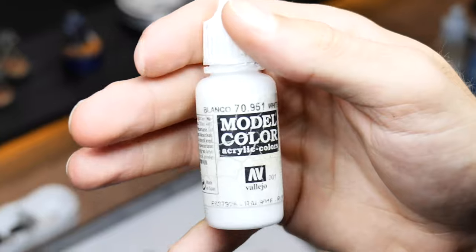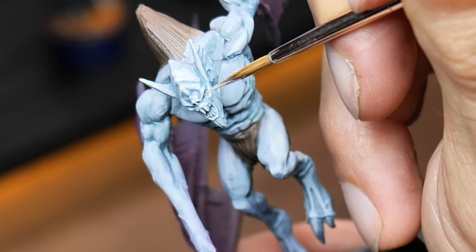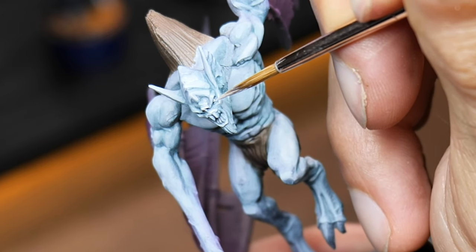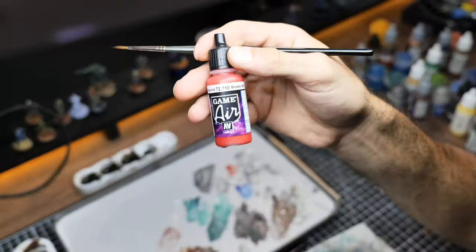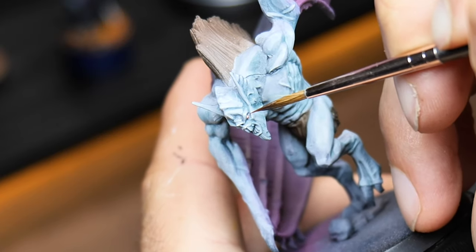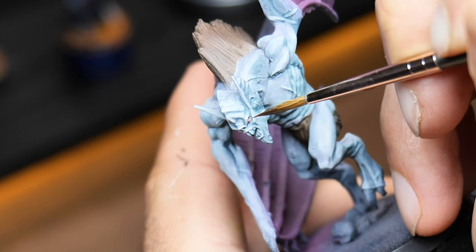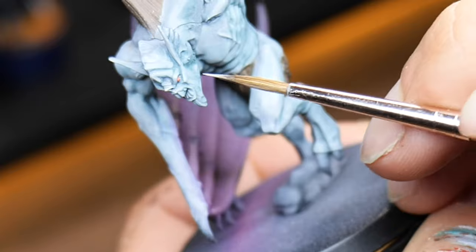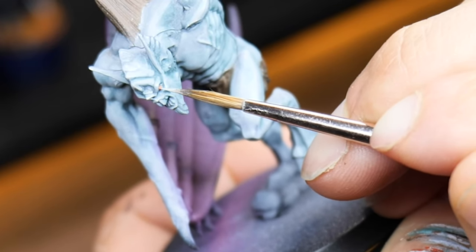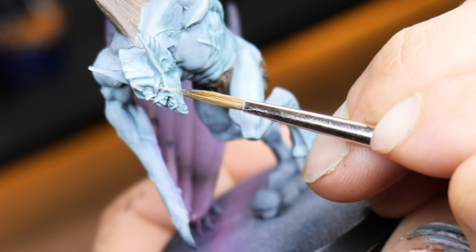For the eye, I have already painted the eyeball black and now I paint white onto it to get the eyeball done. After this I use some bloody red from Vallejo air color — it's great for glazing — and glaze over the whole white surface to get a shiny red eye. For the final highlight and light reflection, I put a small white dot onto the eyeball.